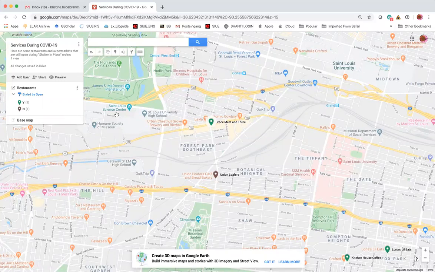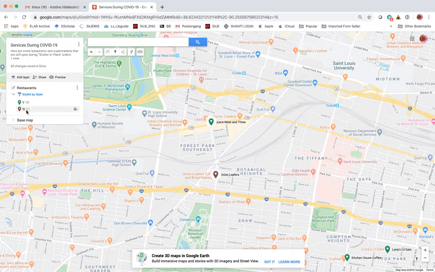You can see that all of the green points are restaurants that are open. And then there's one restaurant that's recently closed. It's not serving any more Union Loafers, at least for the time being. So that one is a value no, not open. Yes for open and no for not open.